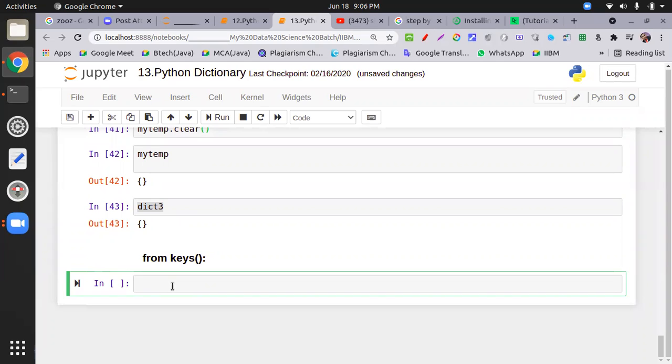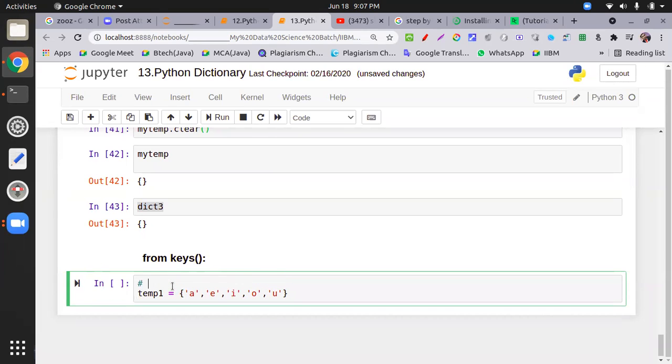Just like what I do: I have taken temp1 equal to a dictionary with the vowels a, e, i, o, u over here, a dictionary with only keys.